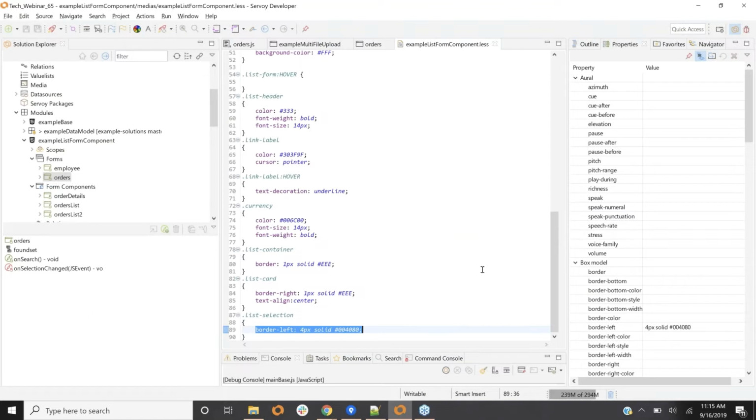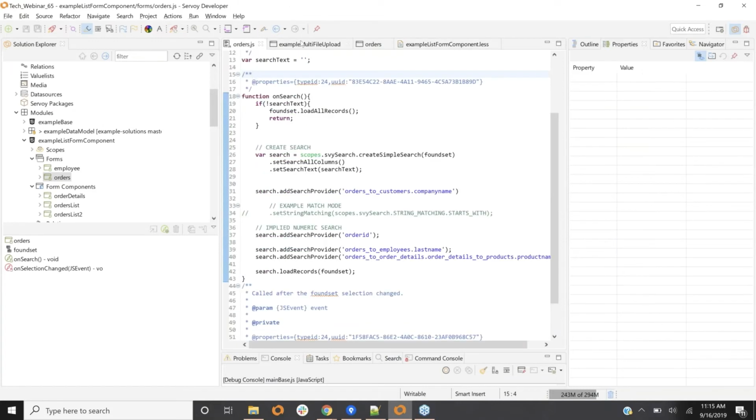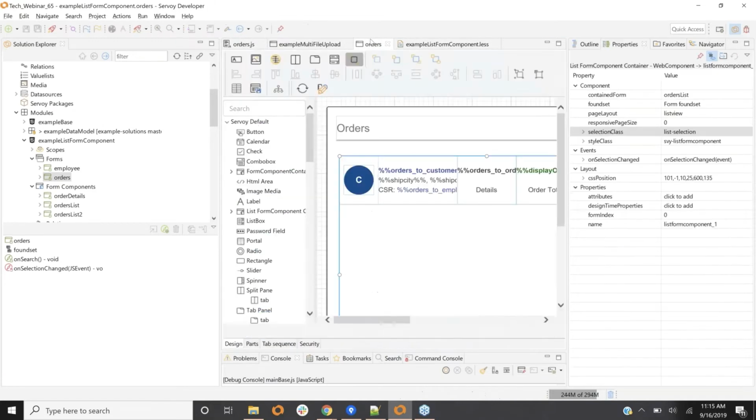Another enhancement that was added to list form component while we're on there is an event on selection changed. So there is, of course, the on record selection event of the form component. However, and this gets into the details of form components, so if you're new, don't let this scare you or slow you down.